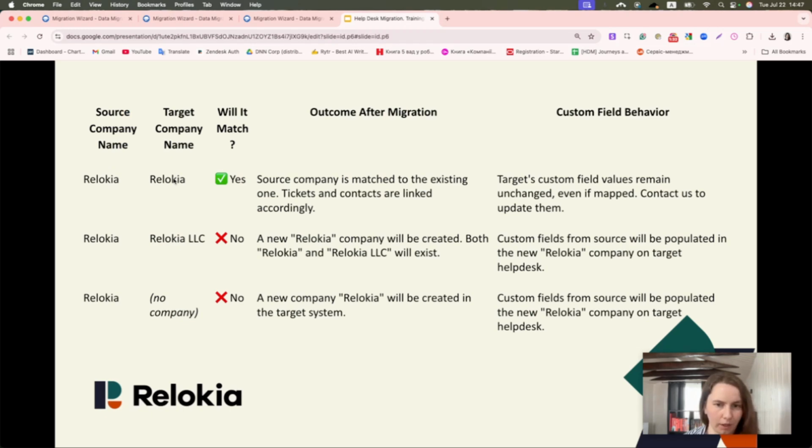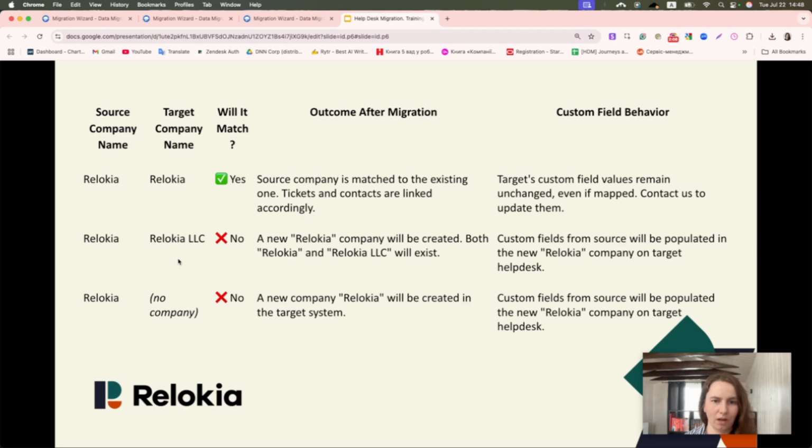When the migration runs and a Relokia company is found in the source data, the tool will simply link the source company to the existing one rather than trying to create a duplicate. As a result, all tickets and contacts related to Relokia will be properly associated with the existing company record in your target platform. So the company will get matched by its name.